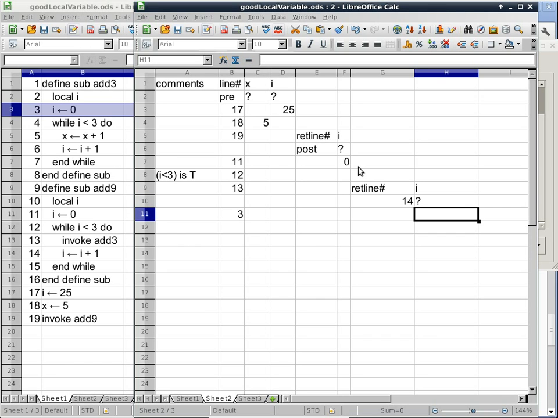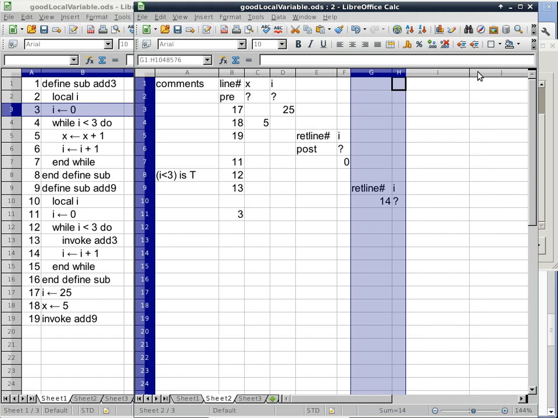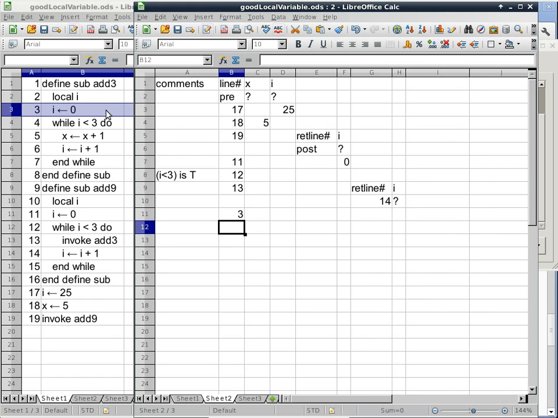Are we doing okay so far? So this is telling you every time you invoke a subroutine that has any local variables, you have to allocate space for those local variables whenever the subroutine is invoked. All right, so now we resize the columns a little bit. We continue execution onto line 3.